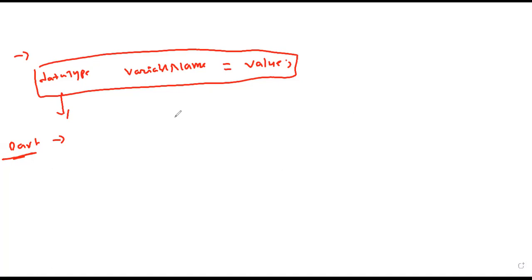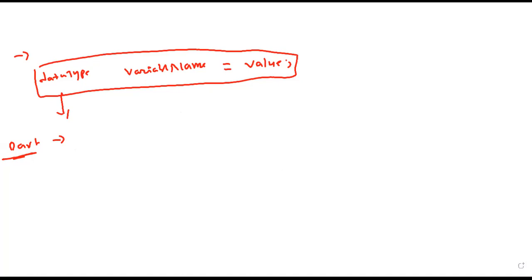So I will move to data types. What is the data type? Data type is the most important feature in a programming language. Our coding, everything depends on the data type. We have to identify what kind of data we are going to store in the variable.